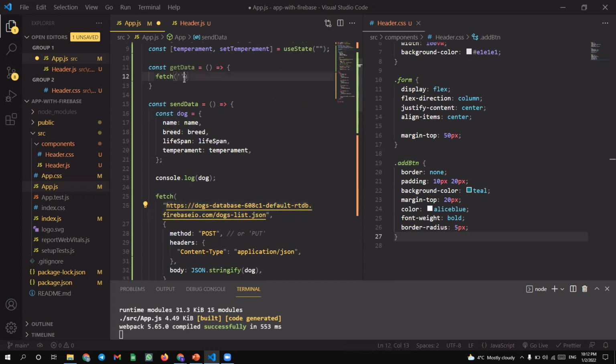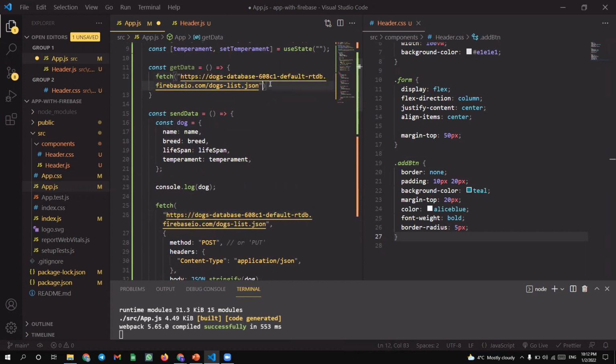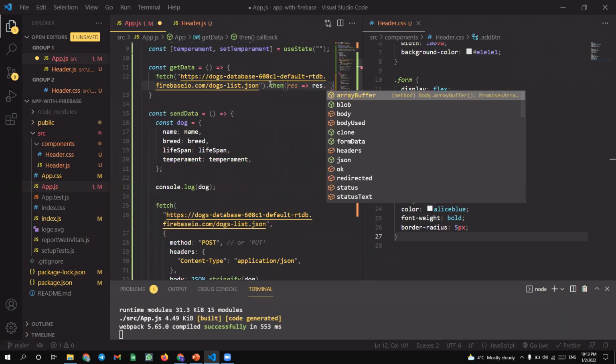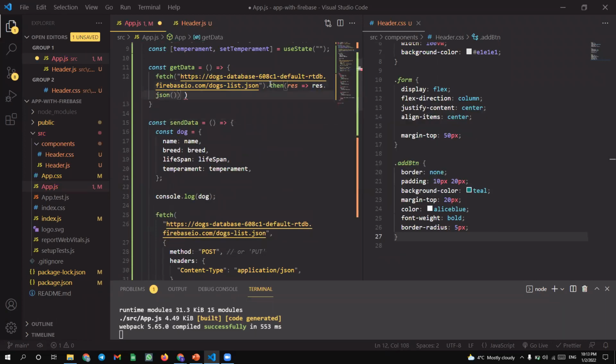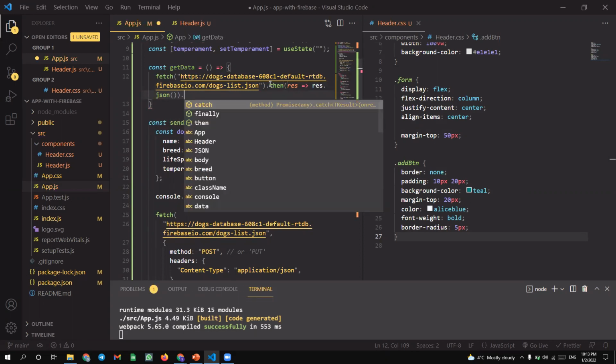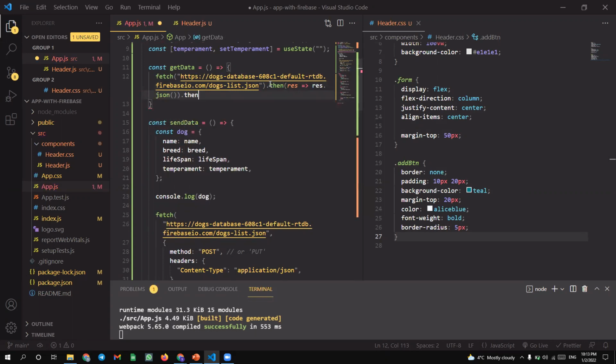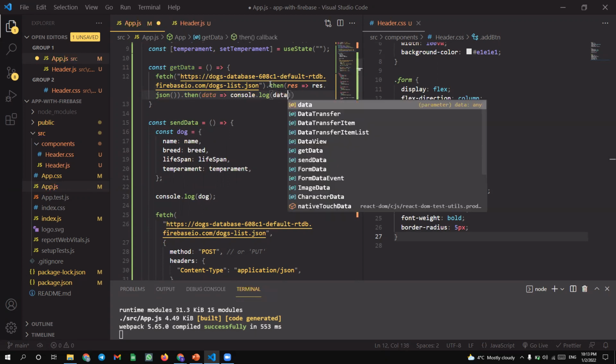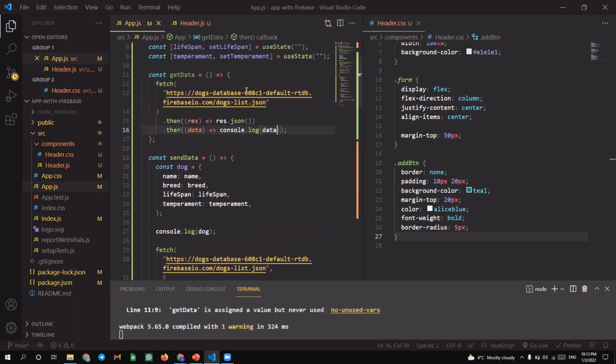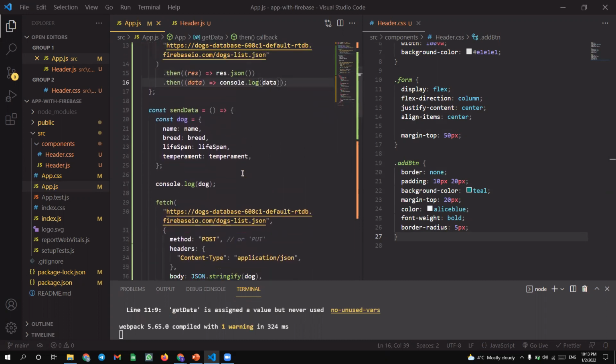Ctrl+C, Ctrl+V, and then we are getting the response, converting it into JSON, and then we are getting the data. Let's console log data. So like this, we will get data from our database.